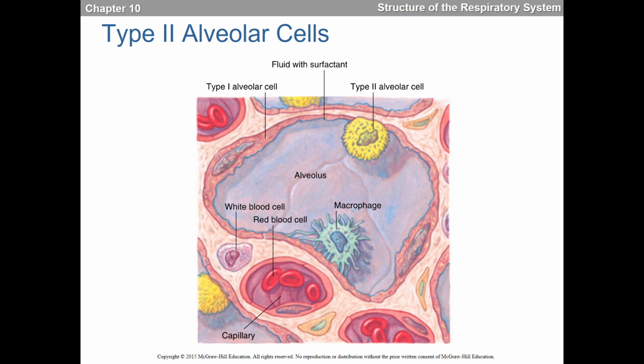Now, type 2 alveolar cells are kind of progenitor cells for type 1 alveolar cells. So if we damage type 1 alveolar cells, type 2 can, almost like a stem cell, be transformed into type 1 alveolar cells. Really interesting stuff right there. So whenever we have damage to our alveoli, like in pneumonia or different illnesses, then the type 2 alveolar cells can kind of aid in that.